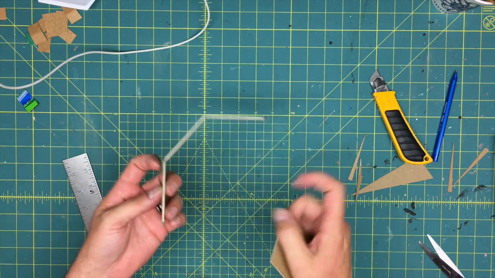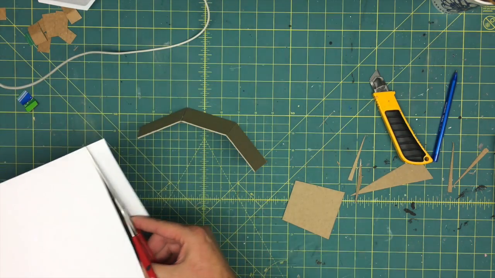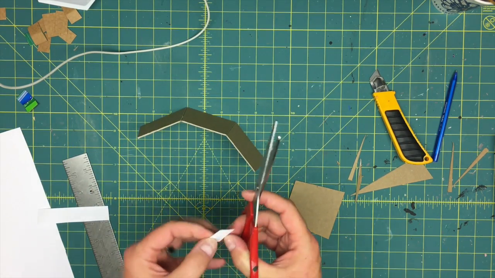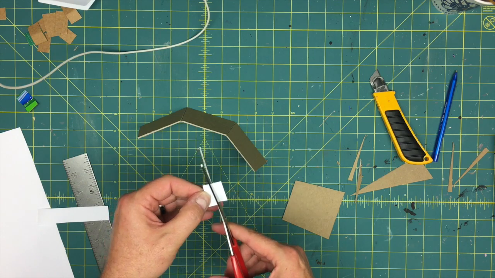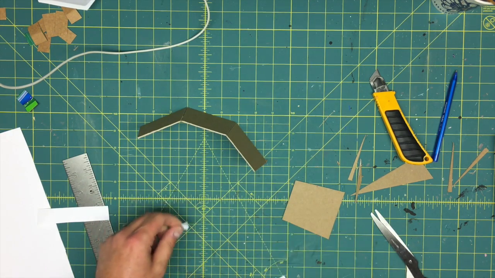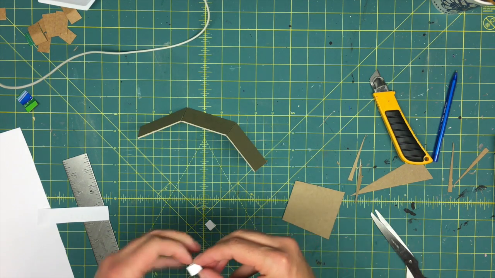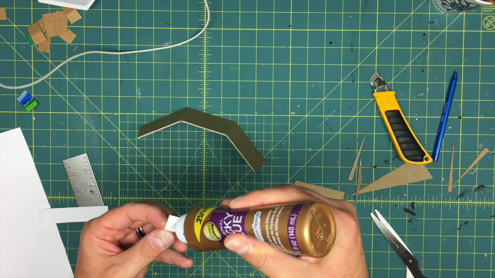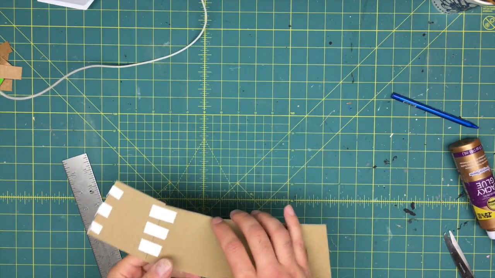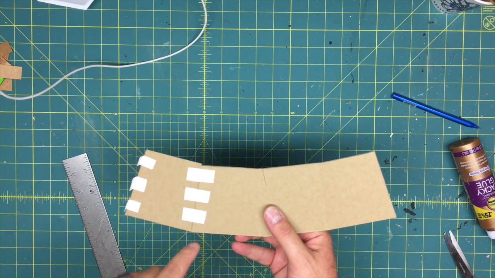So the solution to that, I'll show you here, I cut a piece of cardstock, and it doesn't have to be big. And I'm probably going to do two or three of these. And what I'm going to do is fold this and fold this. And I'm going to glue one side to here. You'll notice that I've glued three tags on each side instead of two.